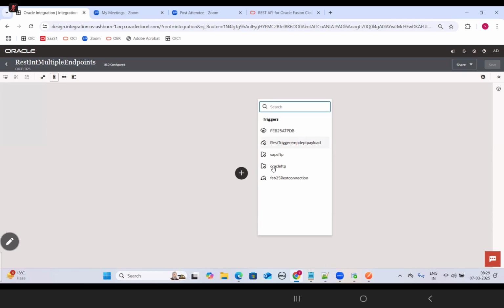So now what we will do, we are going to take the starting trigger point, which will be REST trigger. I think, did I select the checkbox?